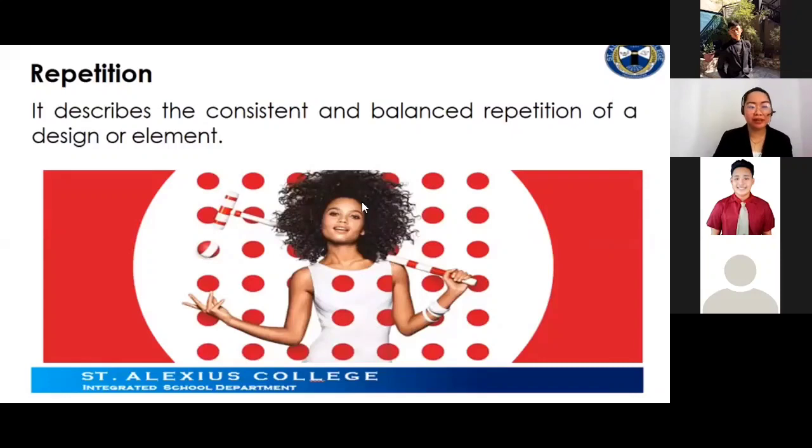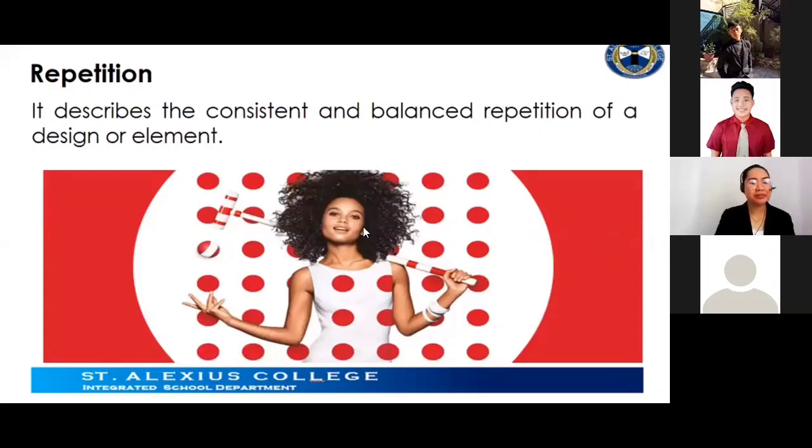Look at this one. Look at this picture, okay? What do you think is the dito, yung elements na pabalik-balik na ginamit? Sige nga, how can you critique this one? Critique nga natin itong picture na ito or itong logo na ito. Anyone from the class? Sige, Alexander.